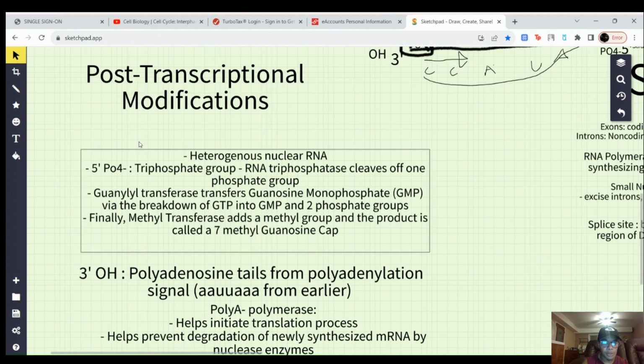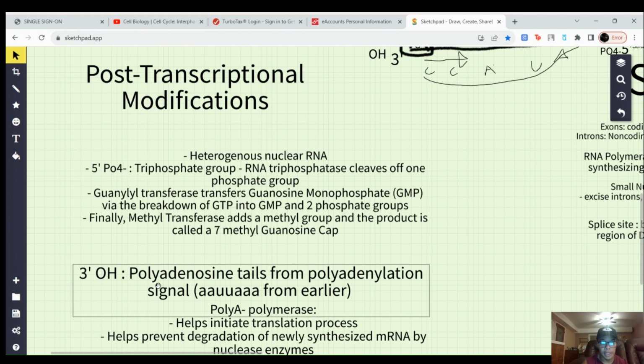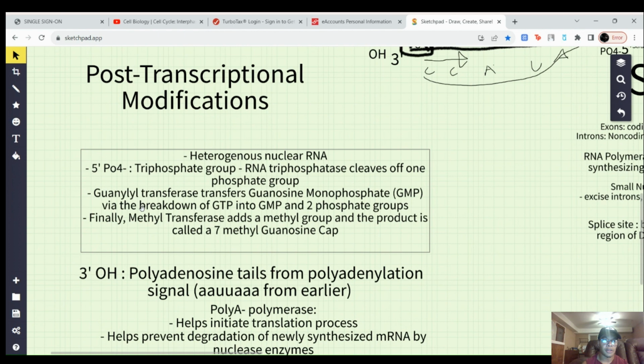On the other end, we just talked about the 3' polyadenosine tails, which prevent degradation and signal to initiate translation upon reaching the ribosome. You have the triphosphate group, which is added by RNA triphosphatase.